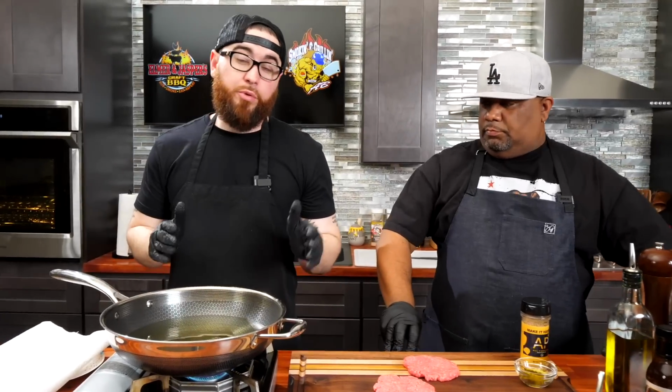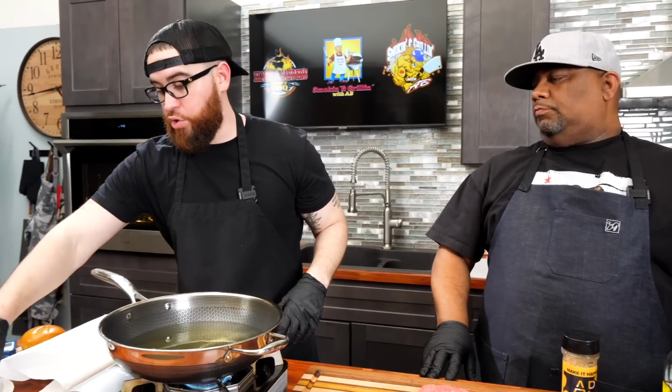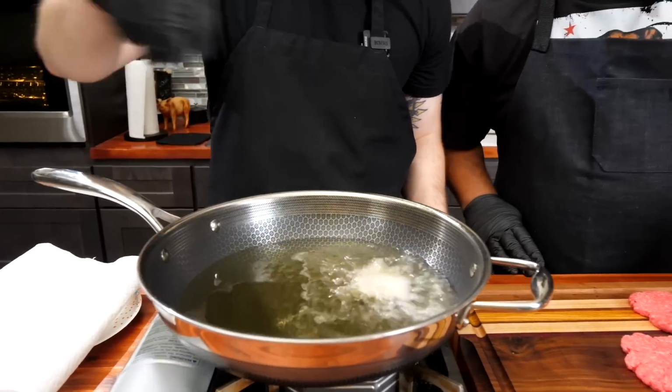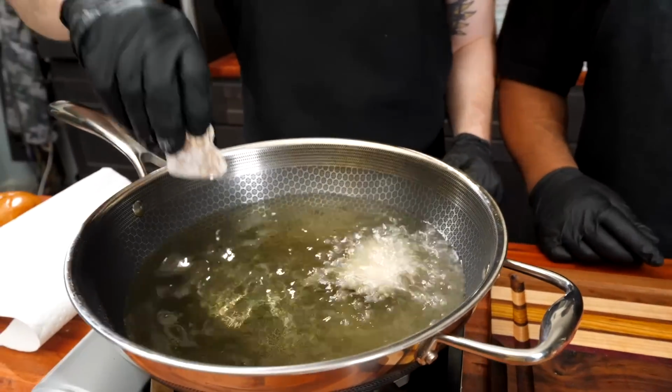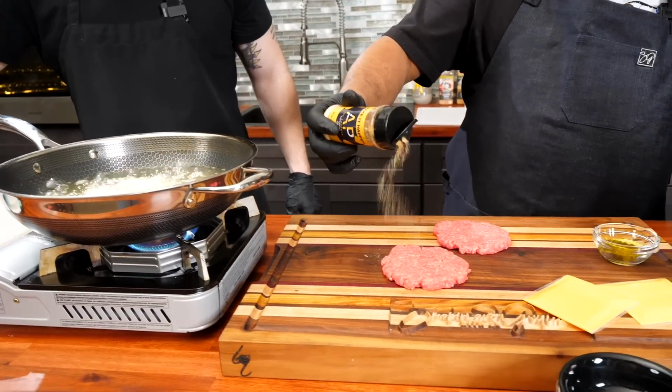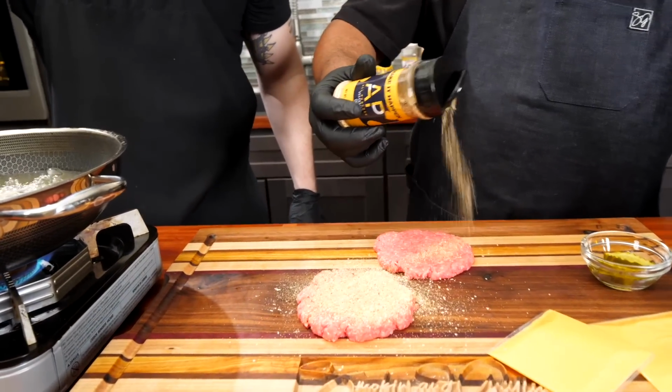All right, so we got our oil up to 350 degrees. We're gonna go ahead and drop this chicken into it. You use whatever oil you like, canola oil, vegetable oil, peanut oil. Always lay the meat away from you so you avoid splatter. You don't wanna burn your forearms. I'm just gonna go ahead and season and let this have a chance to just marinate in there.